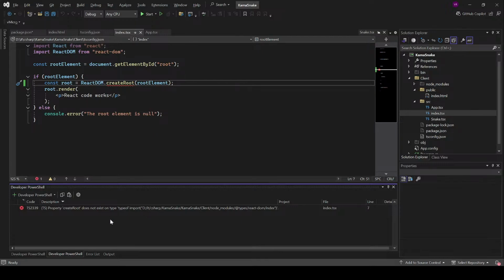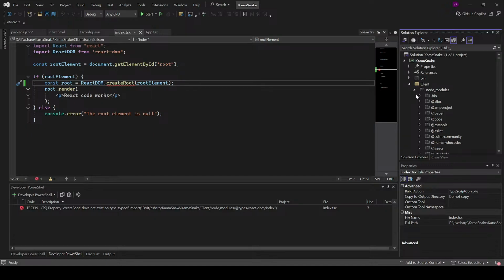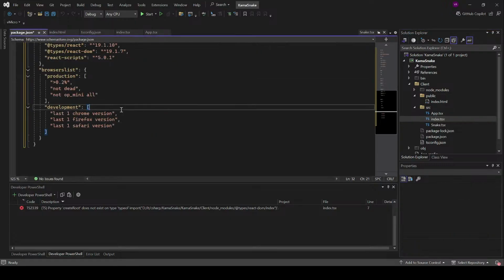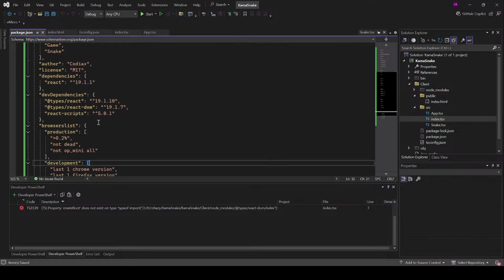I think it will output a lot of stuff, possibly all the node modules. Oh, actually it doesn't. It outputs quite nicely. I think this is what we have in our package.json.